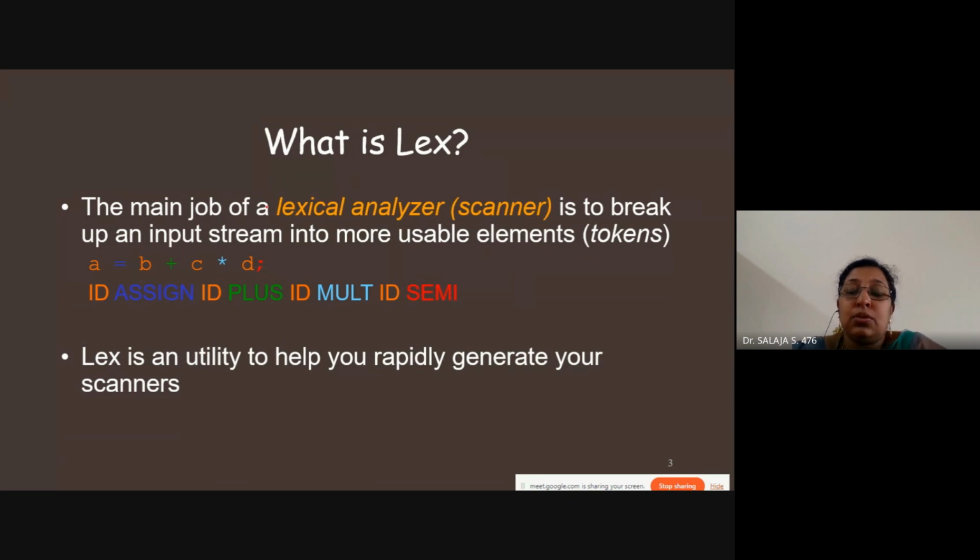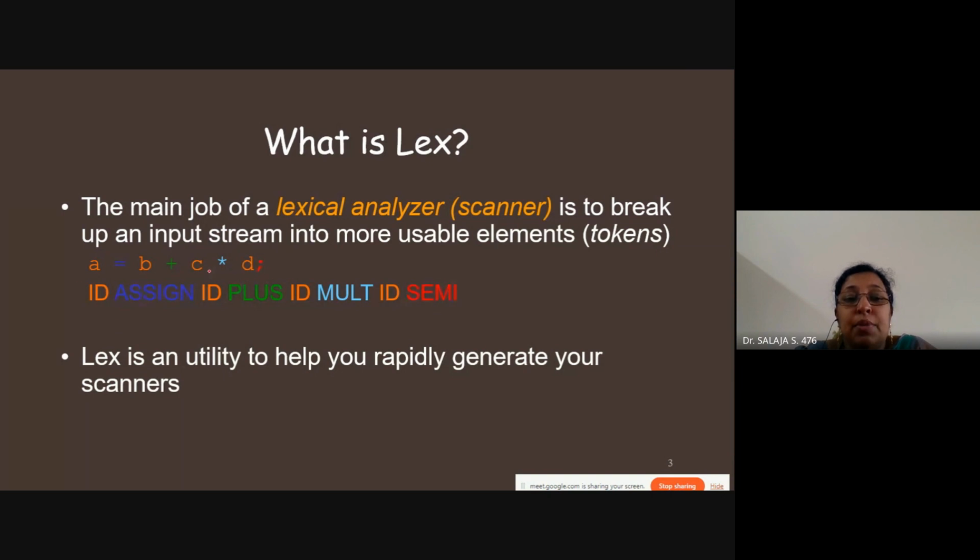Now, what is lexical analysis, and what is its main functionality? The main job of a lexical analyzer is to break up an input stream into tokens so that you'll be able to understand it. Either they give it in terms of a token pair, or they provide it in terms of an expression which we can take up and work with.